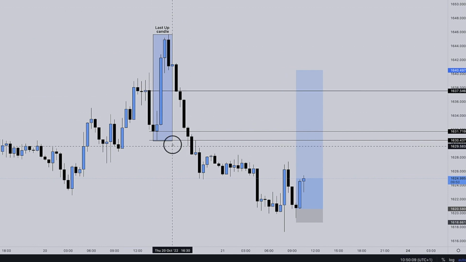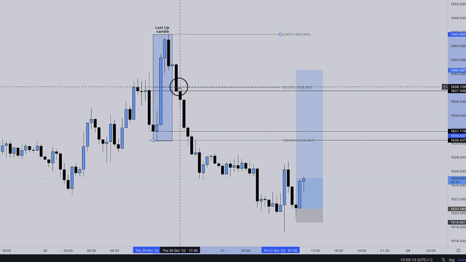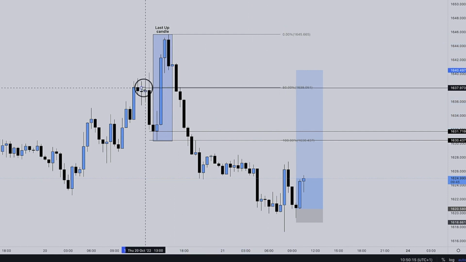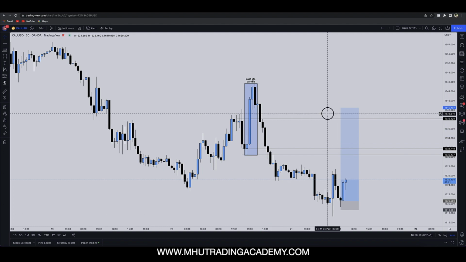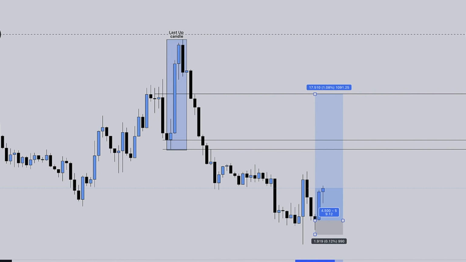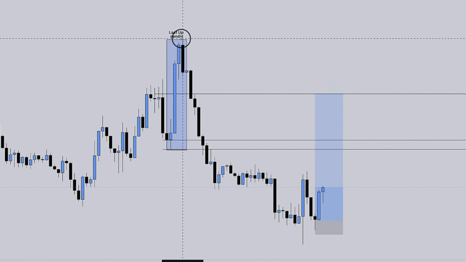Let's quickly check to see whether I got that right. Once again, off by a few pips, but it's all good. There we go, that's 50%. So what I'm going to do is look to take price into a premium price, deep within a premium. You guys know where premium is, so let me quickly mark it up for you guys.